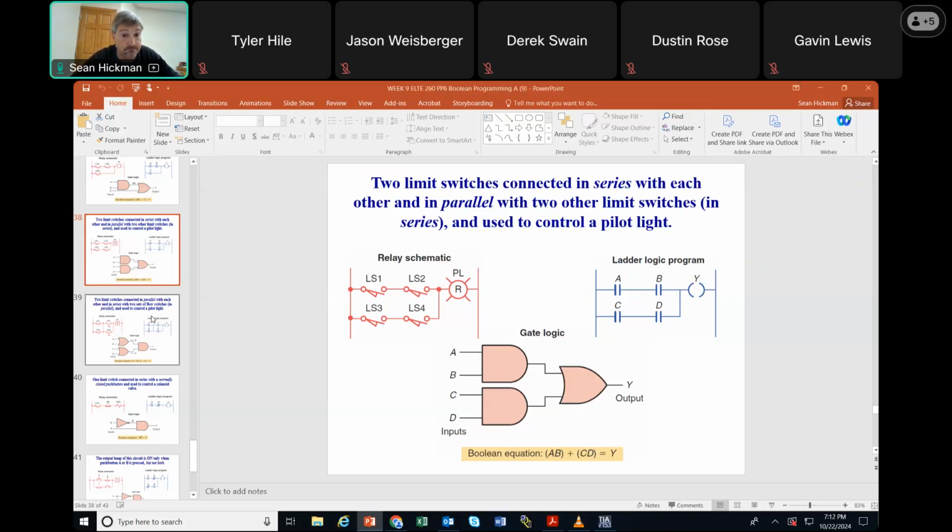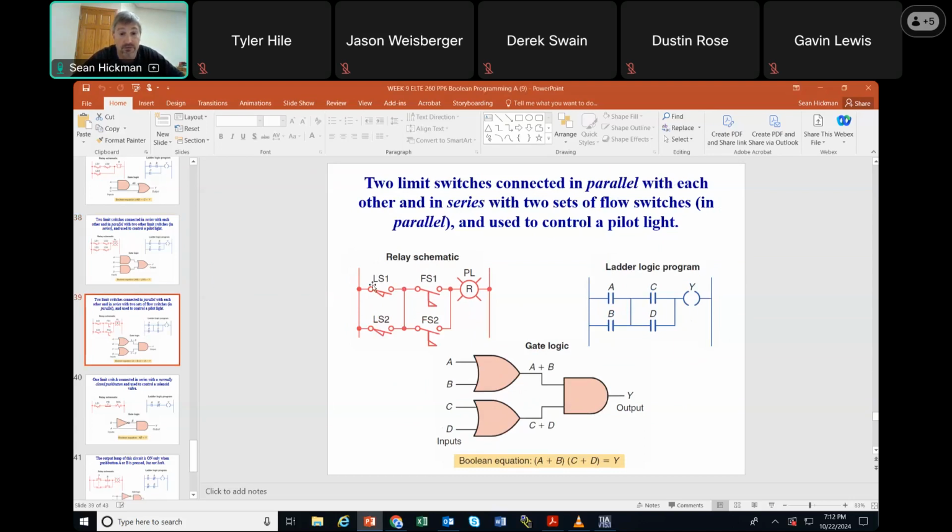What's this one? This is A or B. It looks a little bit different on the ladder here. That's the problem. You'll see that Siemens looks a little bit more like this compared to Allen Bradley.